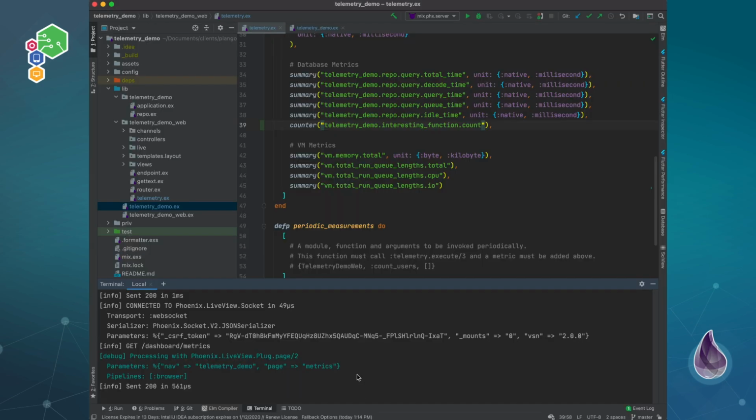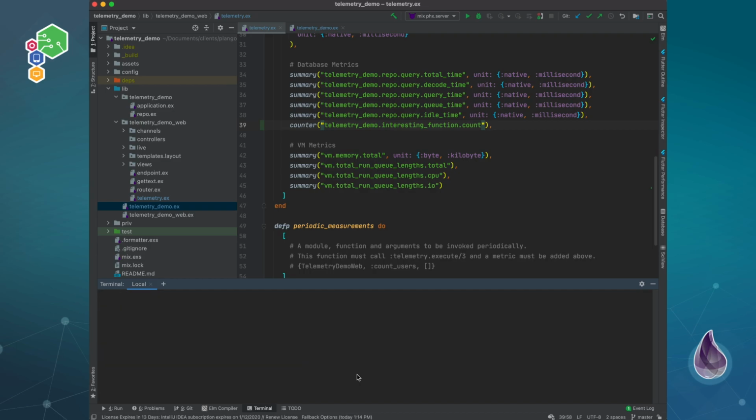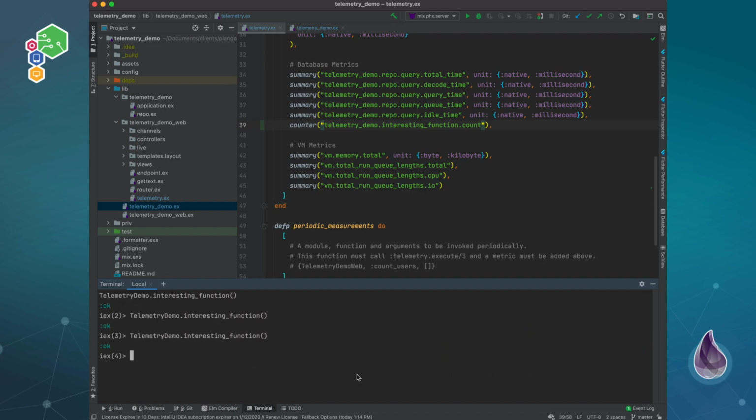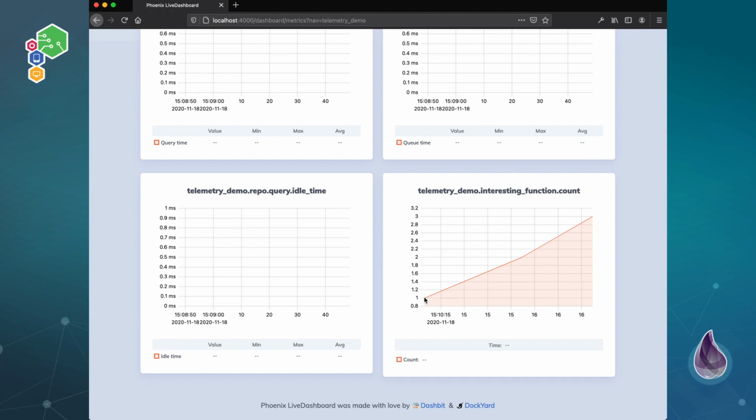Now we can take our telemetry_demo and call that interesting_function three times. If we take a look, you'll see it's been called three times. This is basically how many times we've called it, so you see they're always at a whole number: one, two, and finally three for the third one. And then this would be the timings, I suppose. Looks like it's on the second mark, I believe. I'm not too sure. Or no, we can take a look over here. This one is on 15. Okay, probably related to something else.